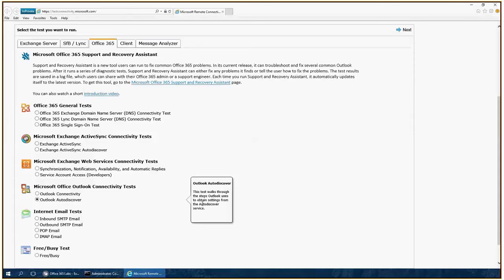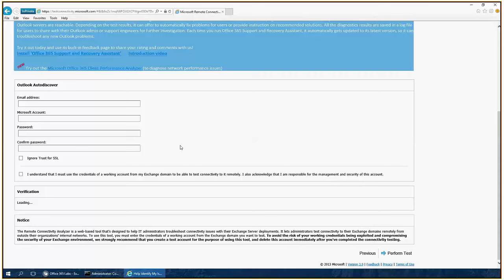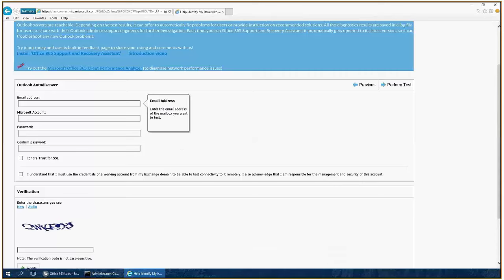Okay, perfect. I know that Marius also went to the remote connectivity analyzer, but it's actually a tool that we use quite often when we have to do some troubleshooting, because it used to have only the Exchange server, but now it's extended to Skype for Business, Office 365, Message Analyzer, so it comes really in handy. Right now, I'm going to show you how to have an AUTODISCOVER test. So if we go to the Office 365 client and Outlook AutoDiscover, we just have to select this test. And then I have to give in the email address of the user that I am going to use for my tests.